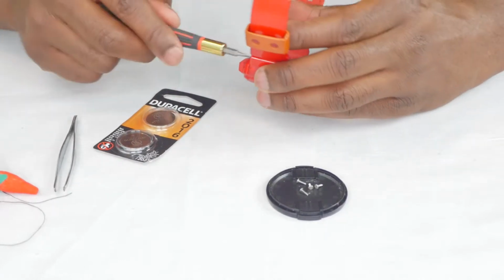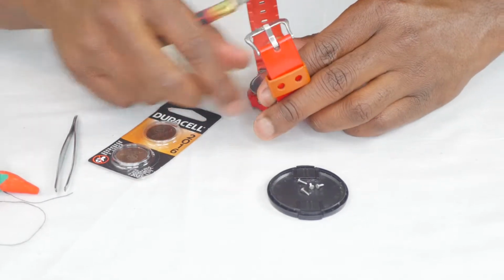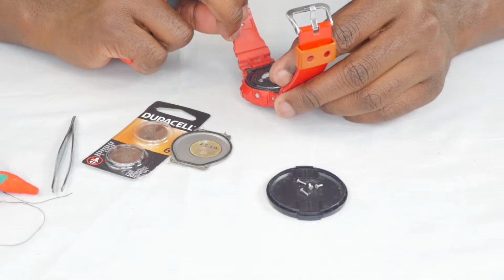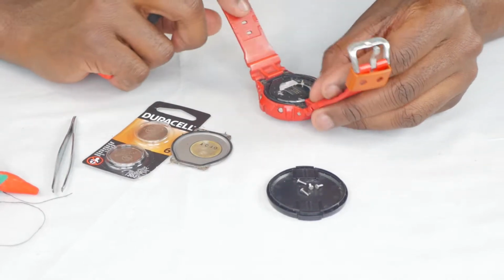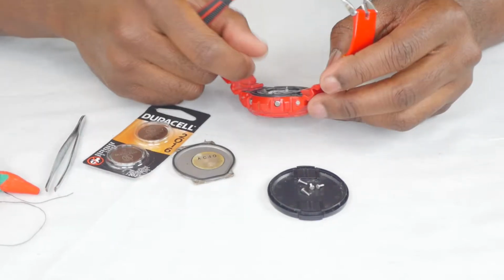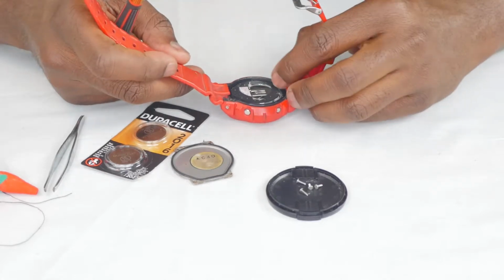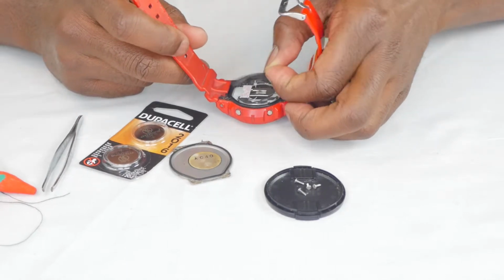Okay, so right now it looks like this is actually keeping it down. I'm going to pry that up. This is filthy, guys. Okay. I'm going to take a mental note of how this gasket is placed. It stinks in here. Whew. Sheesh. It's gross. Alright, so I'm going to take a mental note of how this is placed inside of here, so hopefully I can remember. It looks pretty straightforward.